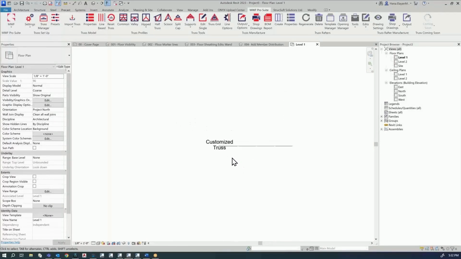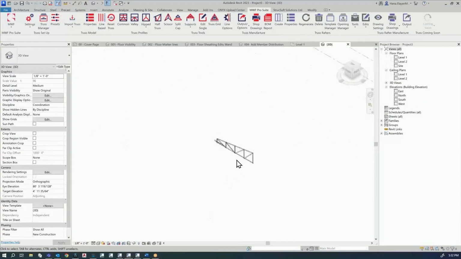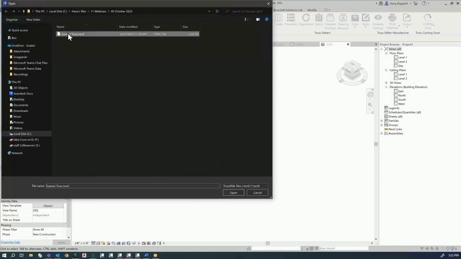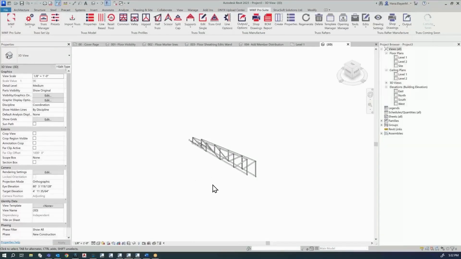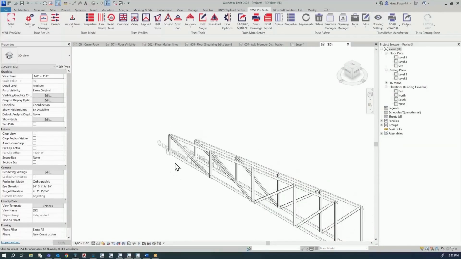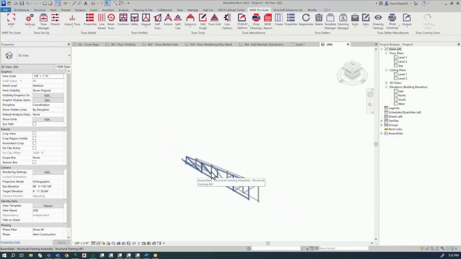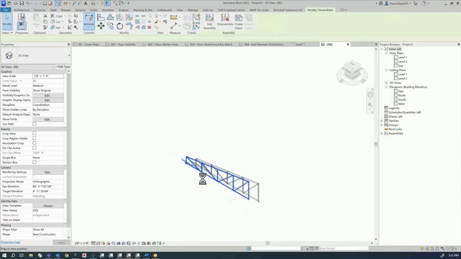And then you can bring in a truss to the location that you have been looking for. Let's try it again. Import truss. You select, click open. So you can place a truss from Everest without needing a host, and you can specify where you want to place it.